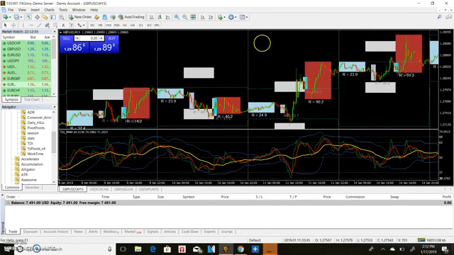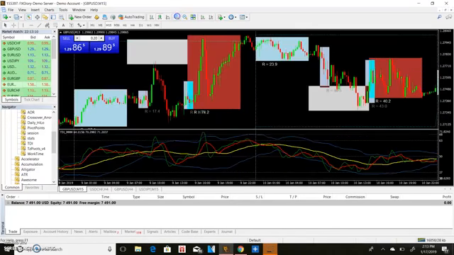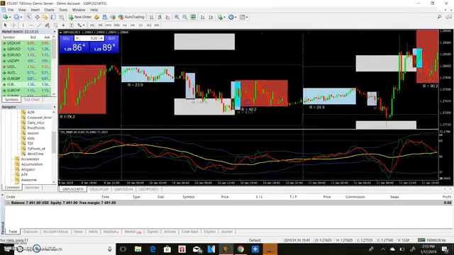So anytime you're trading, you want to look for M's and W's, because what I mean by that is, do you see this right here? This is an M. When you see an M, that means the market is going down. But you always want to trade the second leg of the M. So let me come right here. You see this right here? This is the first leg of the M. It goes up and it's getting ready to come back down. You see how the shark is out of the water? Goes up, shark out of the water. You know it's about to go down. Trade that second leg. You're good to go.